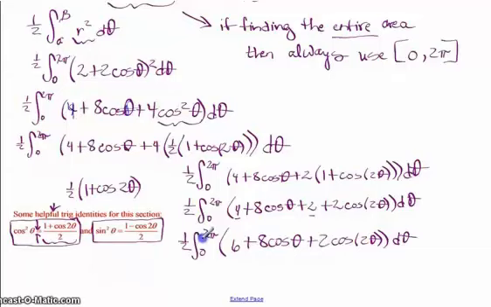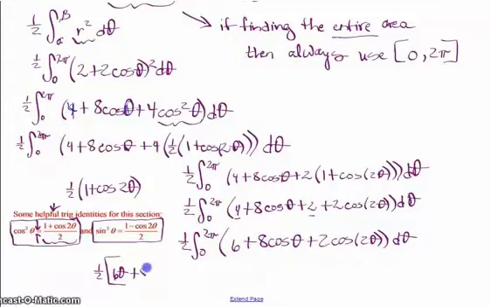Now I have everything ready. I'm ready to actually find my antiderivative and then do fundamental theorem. So let's see, I'll take a couple more steps and I'll probably wait to finish it for the next video. So let's find our antiderivative. So I'm going to pop my 1/2 out front. The antiderivative of 6 with respect to theta is 6 theta. And I'm going to copy this plus sign down.